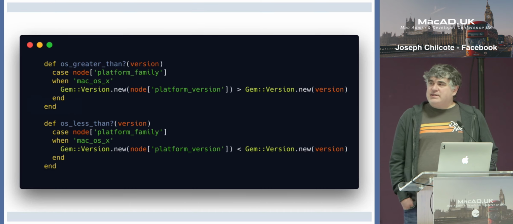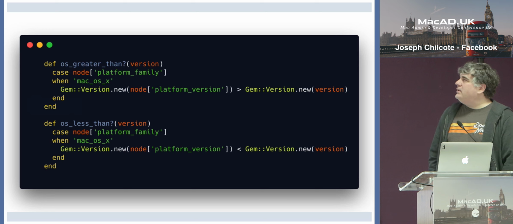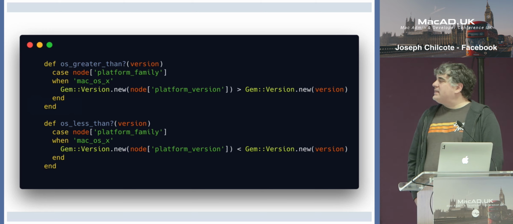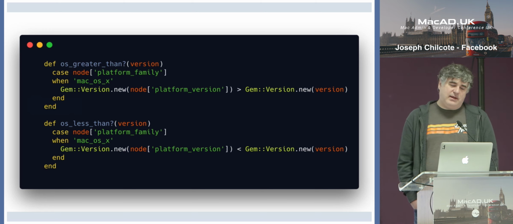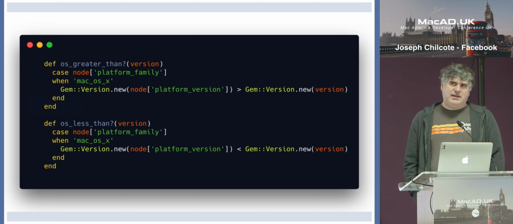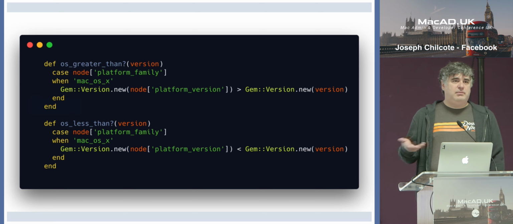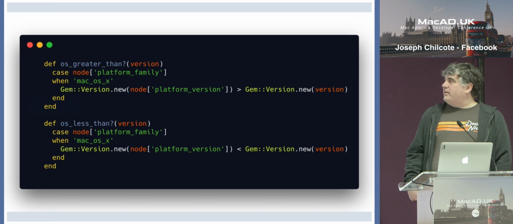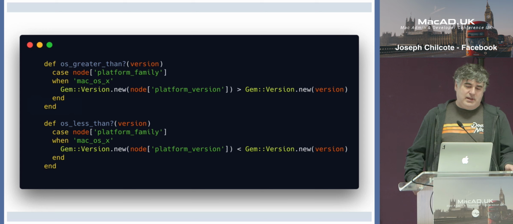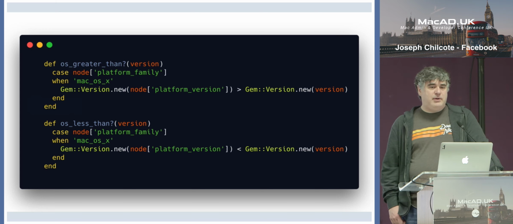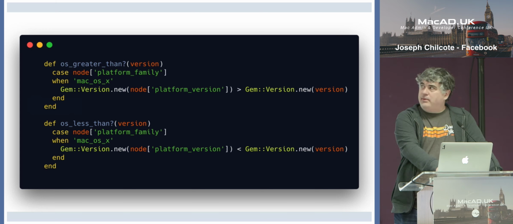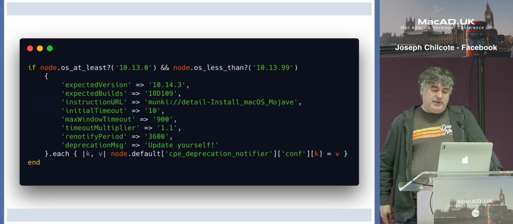One of the node functions that we have in our CPU util is the OS greater than or OS less than. And there are others like OS at least or earlier or something like that. But we have a lot of ways to just return a Boolean, a true or false statement about the system, and then we can make choices based on that value. An example of where we use this internally right now is with deprecation notifier.